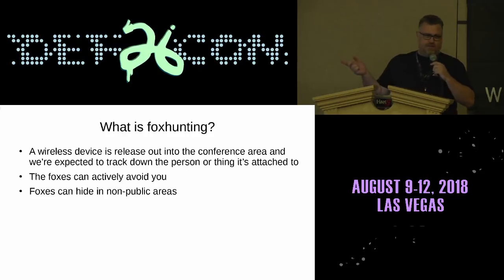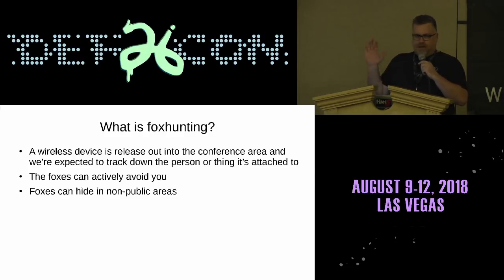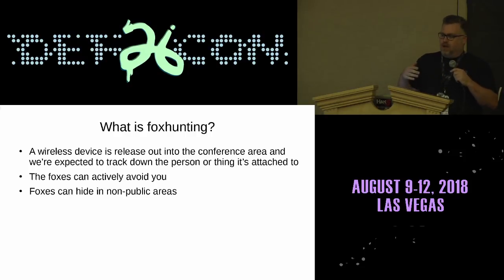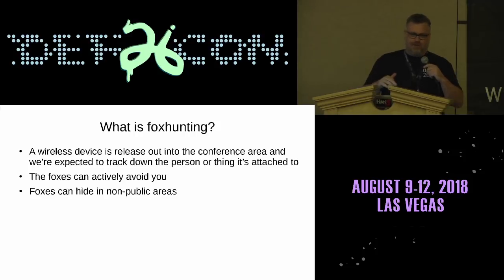So now Rick gave a breakdown of what fox hunting was. I'm not sure how many of you were there when you saw him go over that, but basically they release people out there with Wi-Fi foxes in their pocket that have a BSSID associated with it, and we're supposed to go out there and try to track it down, follow where it is, and ask the person if they're the fox. One of the new challenges, which is kind of cool, I wrote this into my program, is crack the WPA.